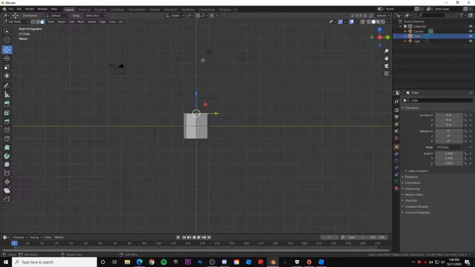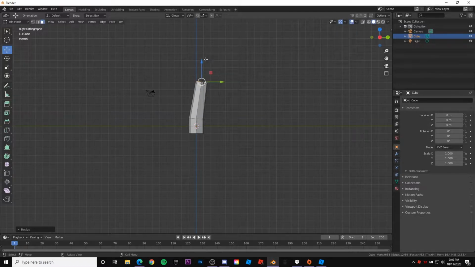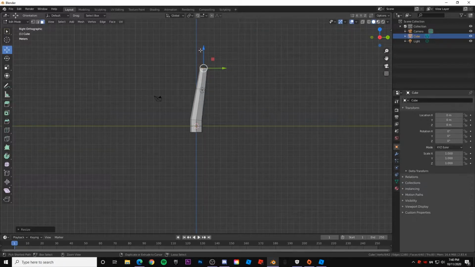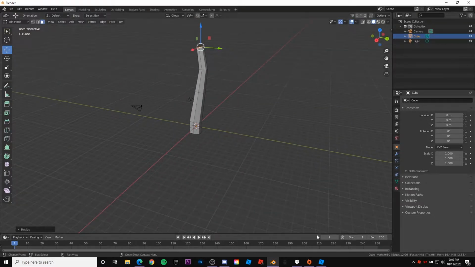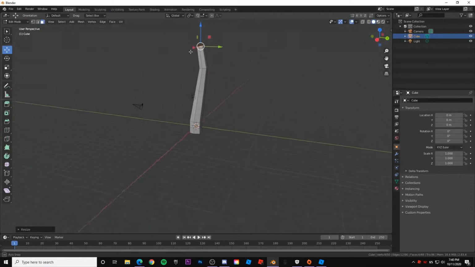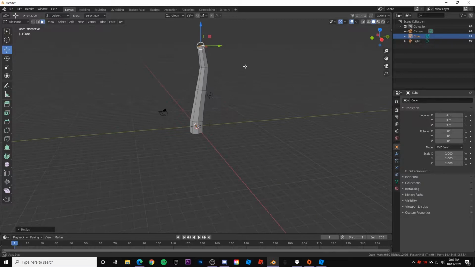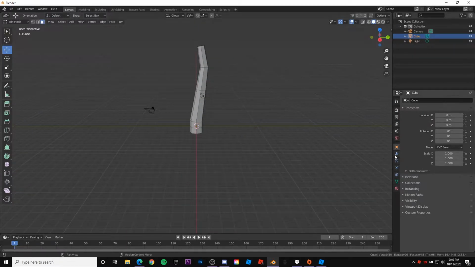Then you're gonna extrude this by pressing Ctrl, right click. Then all you're gonna do is hit scale, then just keep on Ctrl, right click, and scale. And then Ctrl, right click, and scale. And you're gonna want kind of a bend in the tree if you want the kind of look I have on mine.